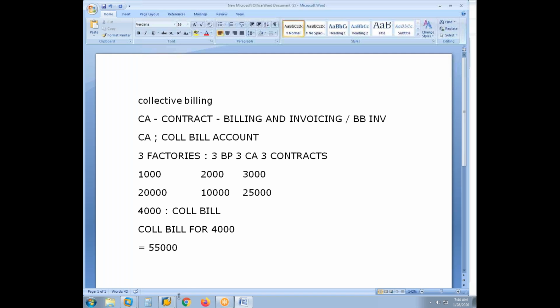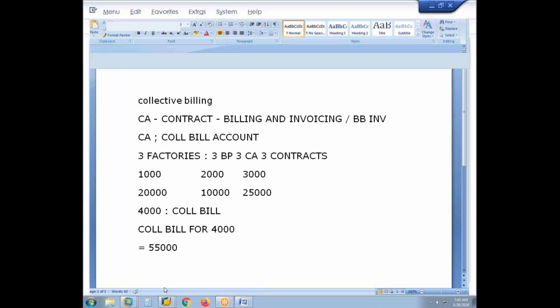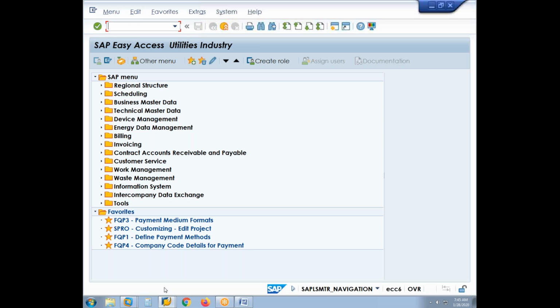In order to do this, we must first have 2 business partners created. Then we'll create one more business partner to represent the collective bill account holder, and then we link them. After that, we can prepare the regular installation data, device installation, move in, and the contract, and then we will perform the meter billing and invoicing. And then finally, we'll prepare the collective bill invoice and see how to enter the incoming payment, and how it will actually clear the receivables.